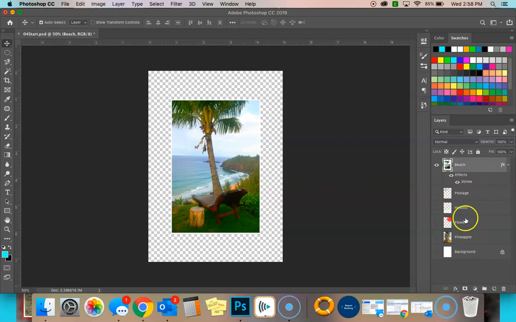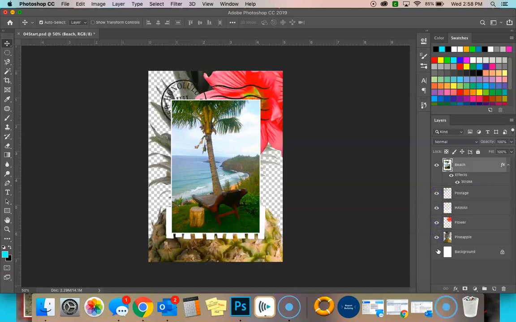Now we want to be able to rearrange our layers, because if you turn on every layer, it does not make sense for this beach to be this big on top of the pineapple, but also not on top of the flower or the postage. So we want to make sure that we rearrange our layers.